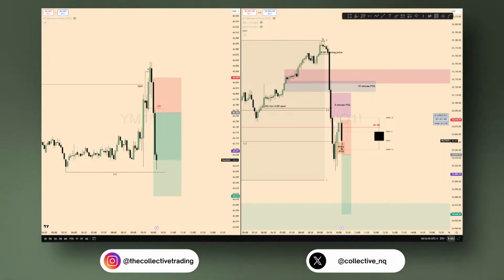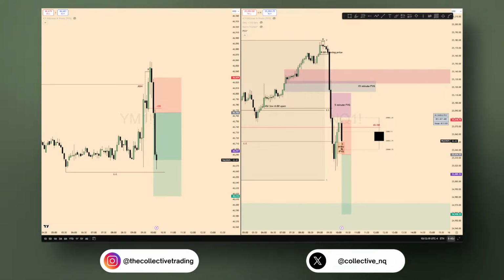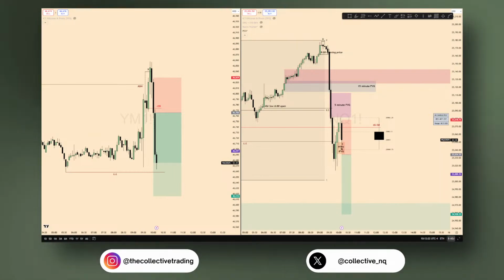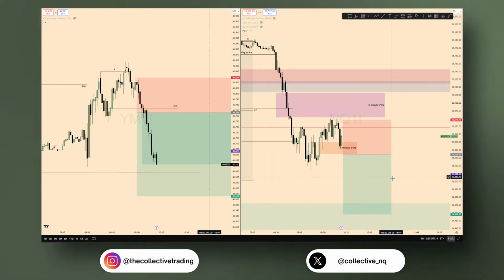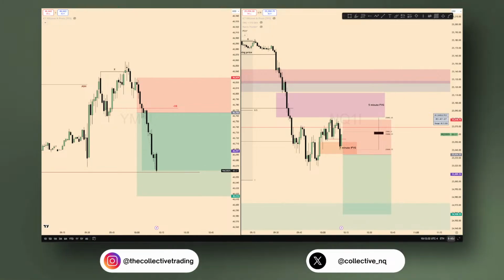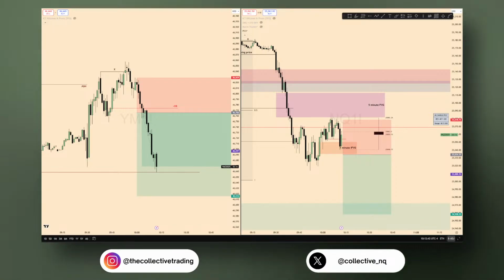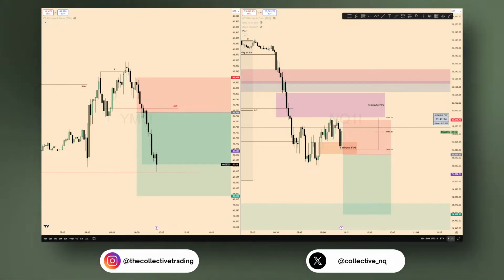And if it doesn't, then we just walk into that 3-minute change in state. I do want to see an instant reaction and an inverse of that 1-minute lower, which would also be paired with the 15-minute inbound, or 15-minute order block. I would hope. I actually want it to go higher into that 5-minute. Yeah, I do want it to get into that 5-minute.